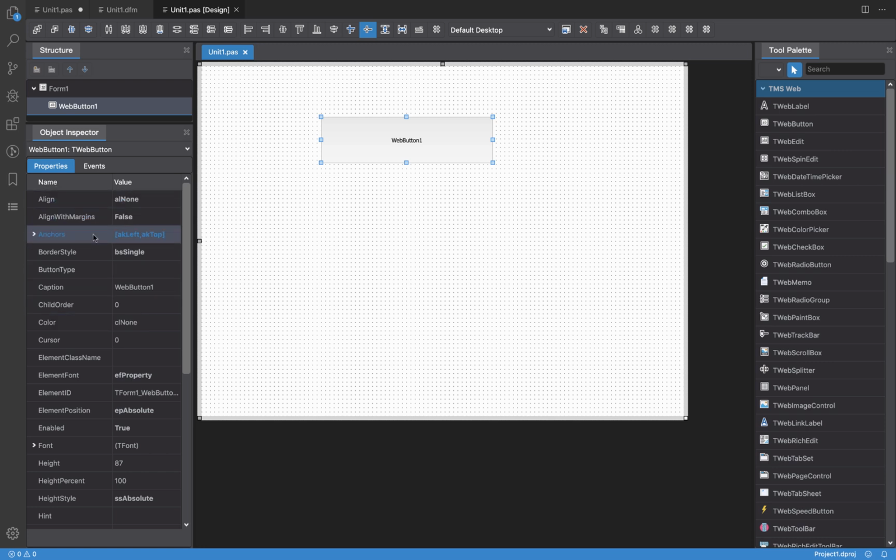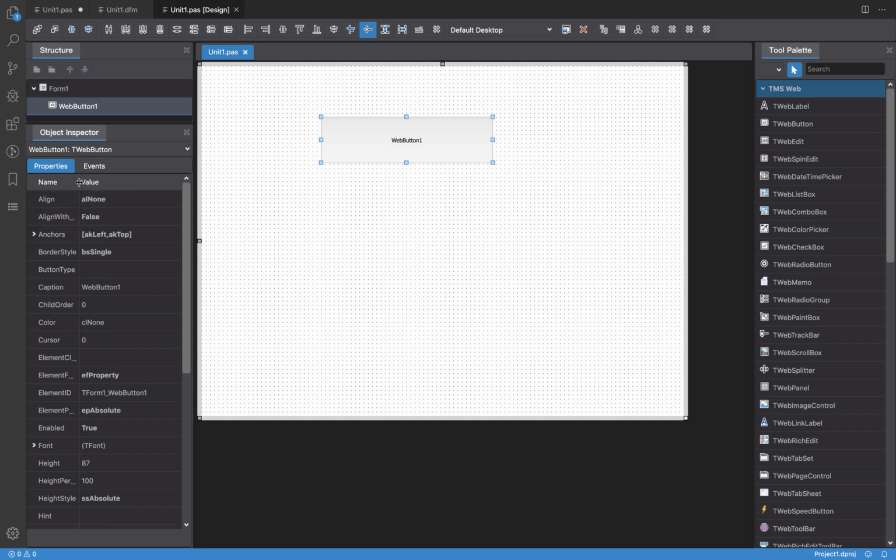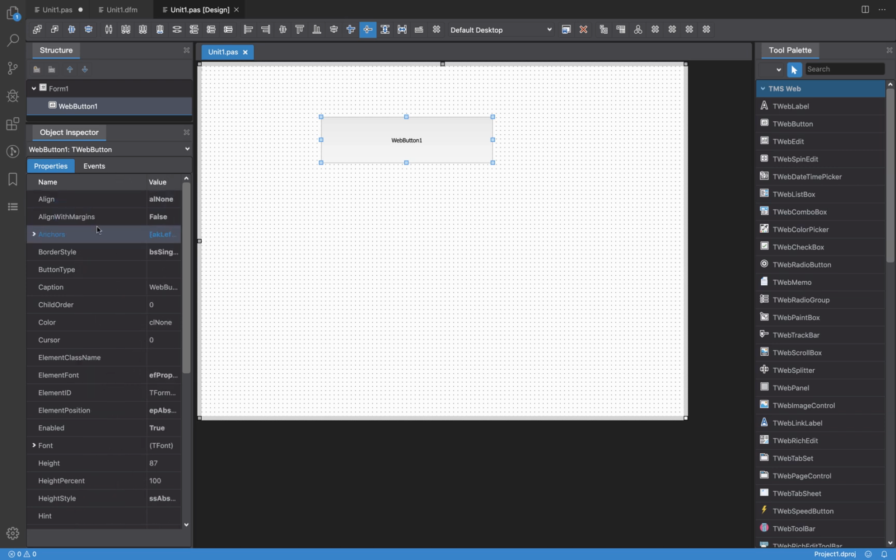You can also change the width of the columns just using this splitter here, so you can adjust these columns to fit your needs. And also, for example, if a value is not fitting, you will see a hint. When clicking here, you can change the caption. So it's a nice way for you to see all the properties and all the values of those properties.